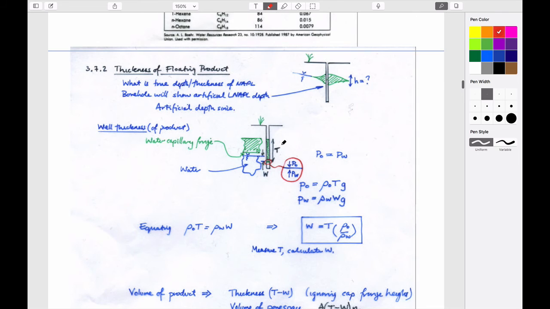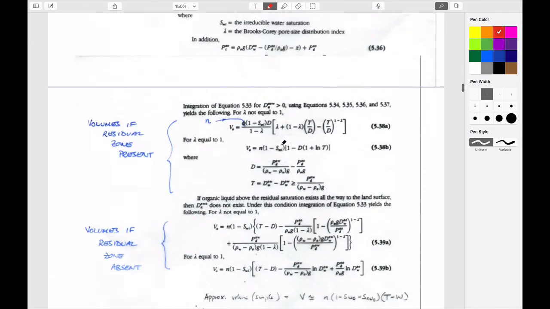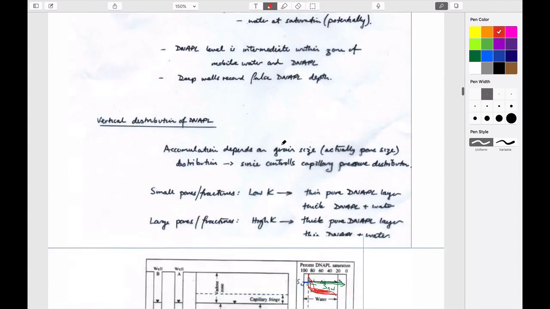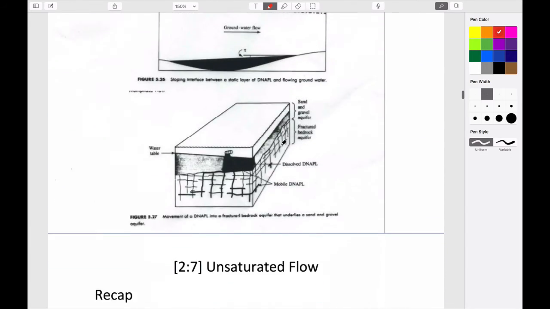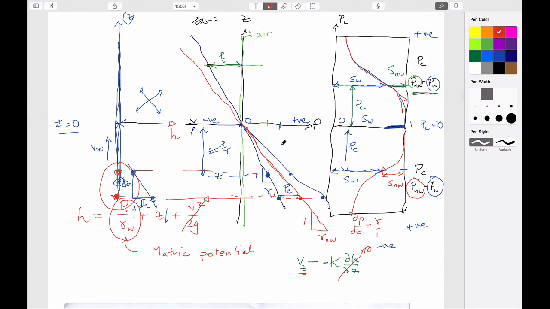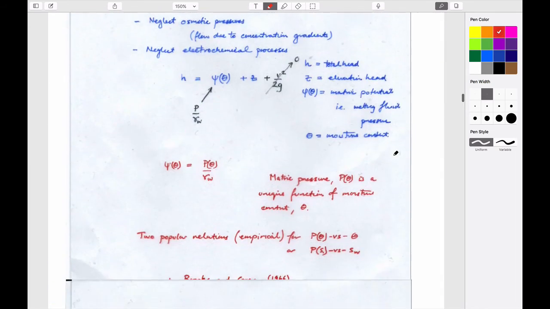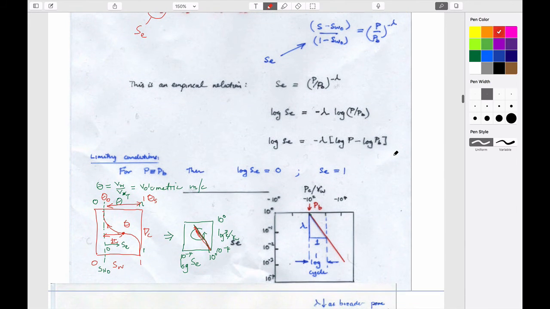So that was our reason for doing it, even though we didn't ultimately use it, because we don't need it. And the same here is with Brooks-Corey. The reason for defining them by these straight line plots is that we can actually make this transition between the capillary pressure relationships that we've used here and a description of the terms.